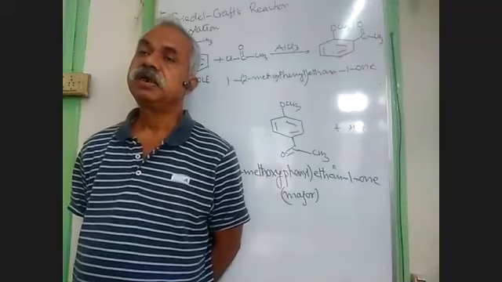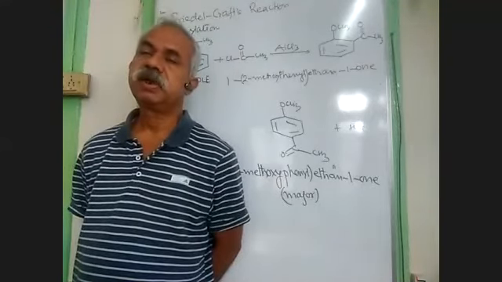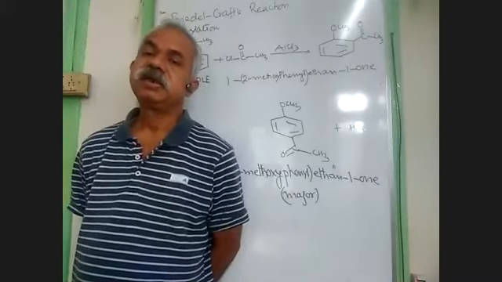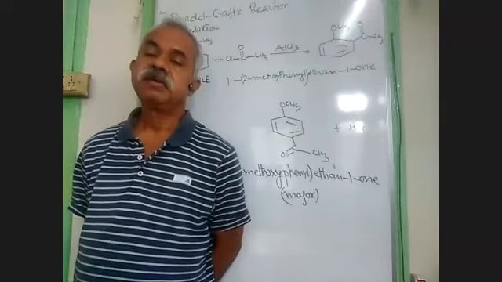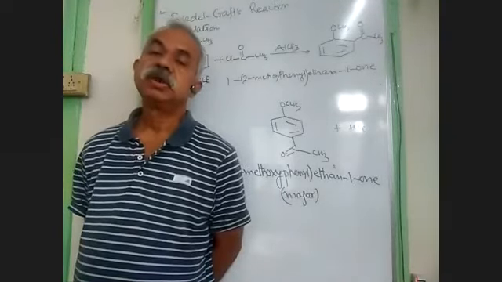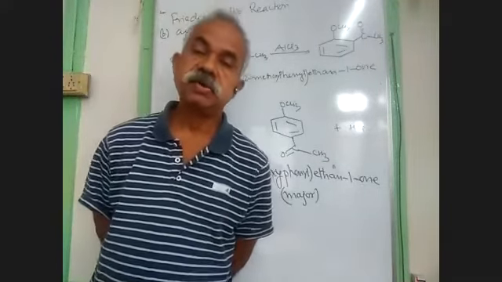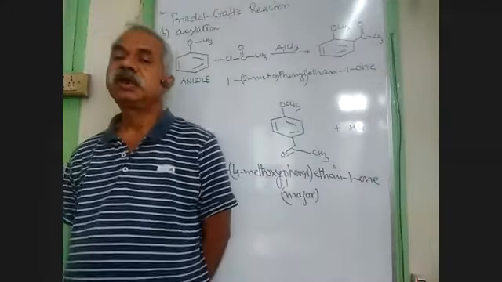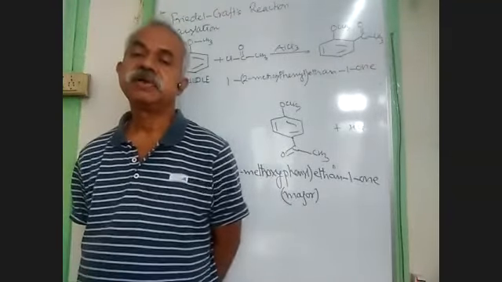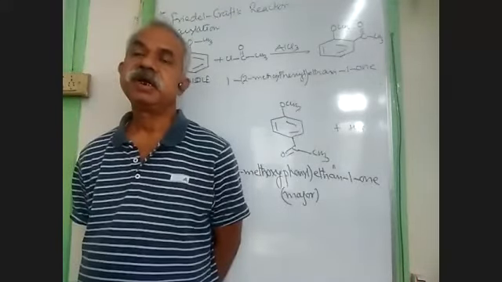Then we have studied the property due to the carbon-oxygen bond, where the carbon-oxygen bond breaks and the OH group goes out as OH minus, that is, one nucleophile replaces another nucleophile. So alcohols show the nucleophilic substitution reaction. Under the nucleophilic substitution reaction, what did you study? We have studied the reaction of alcohols with different types of halogen acids like HCl, HBr, and HI.